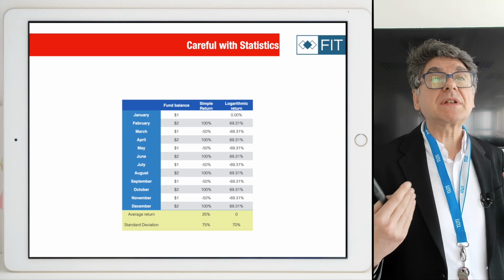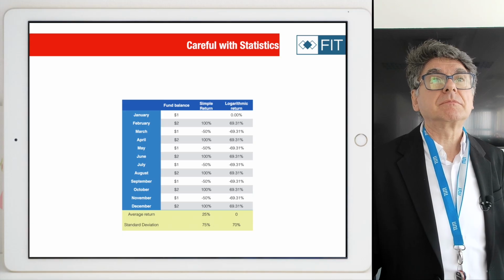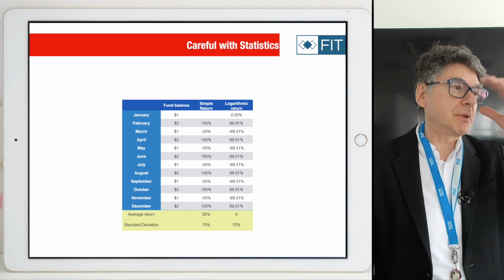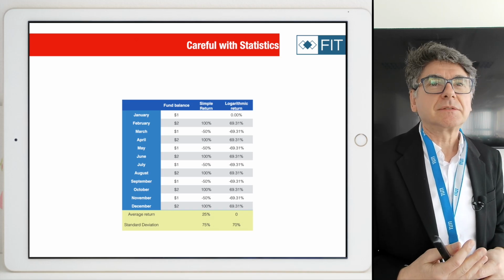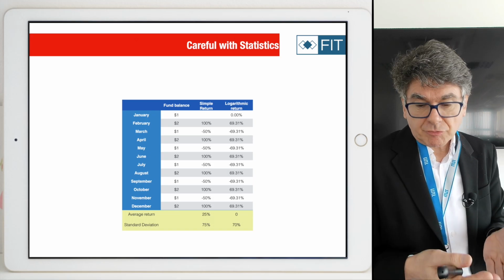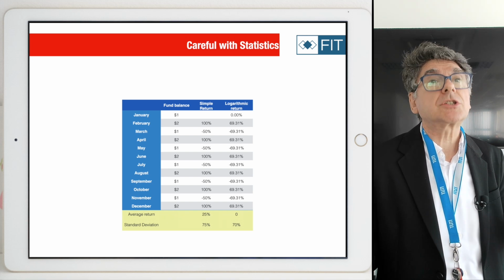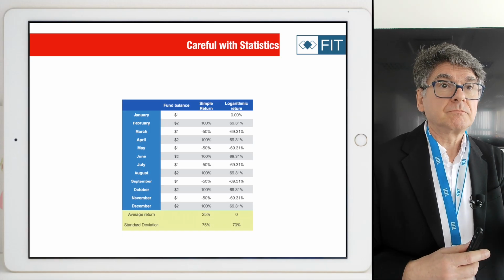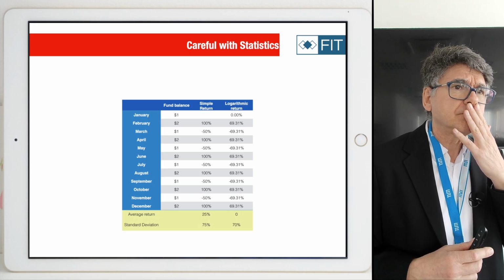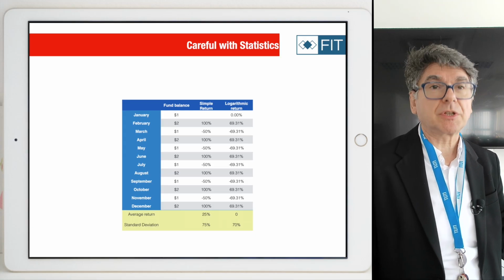Okay? So no one says that an average return of 25% means you make money. Well, no one here. People believe anything these days. The only thing I'm saying is that you can see here that an average return of 25% does not mean that you make money. Then use whatever method you want. Just know what it is that you're doing. So you mean this average return of 25% comes from that drift? Yes. So, okay, we're going to see more examples like this, but let me spend some more time on this.